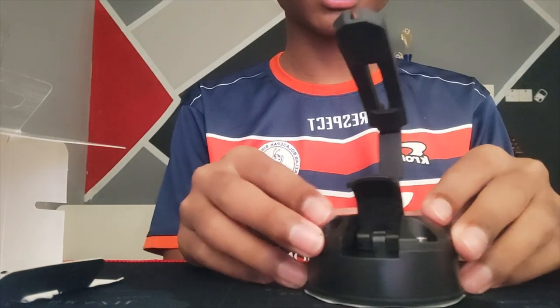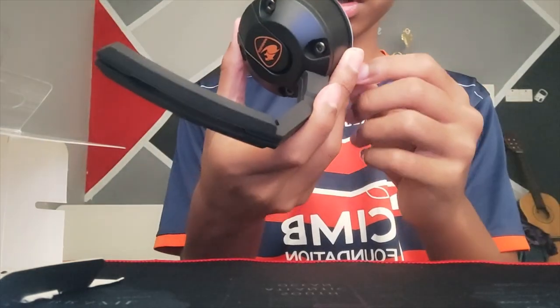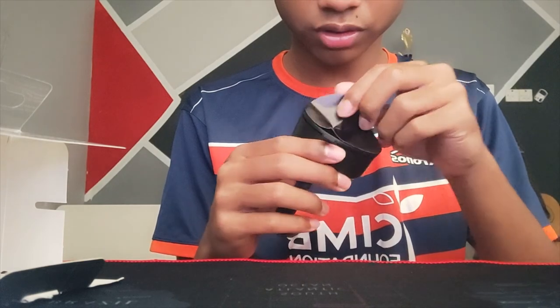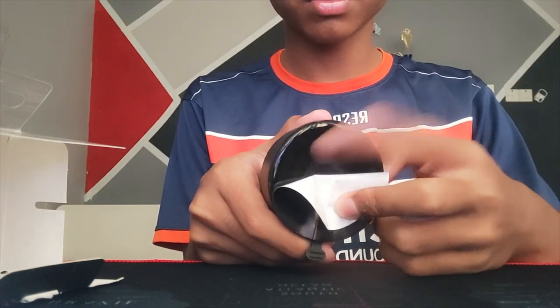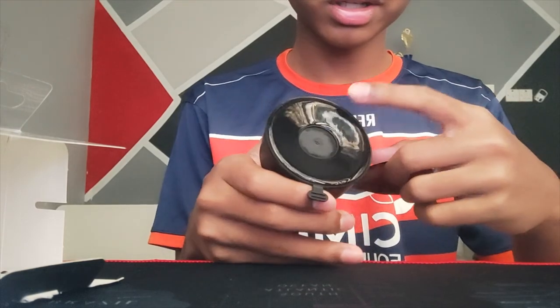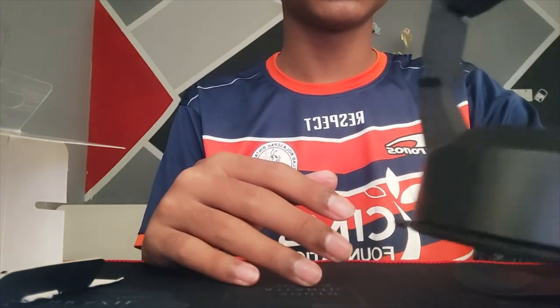Here it is guys, the Kougar Bunker. Down here there's this plastic wrap — I'm not sure if you should open it or not. This part is super sticky, so I think you should open it. There's another wrap around here but don't open that. Now it will stick, but I'm not gonna put it on my mouse pad — I'm gonna put it on my table.